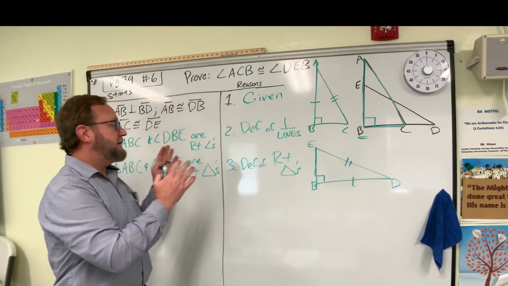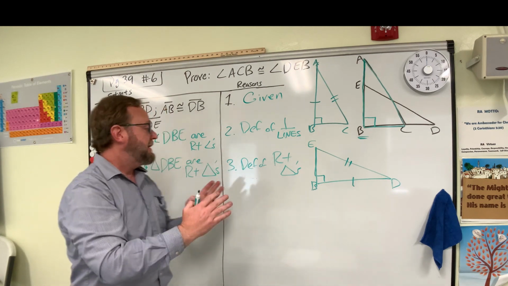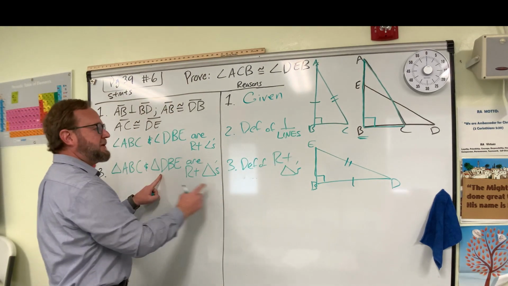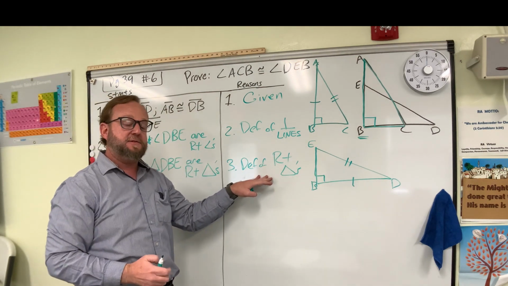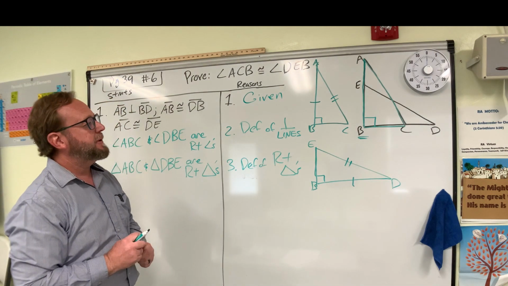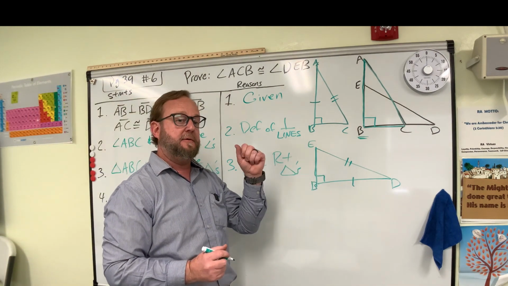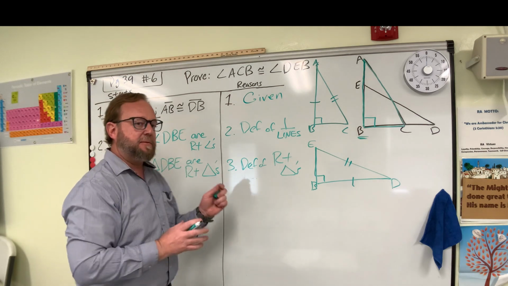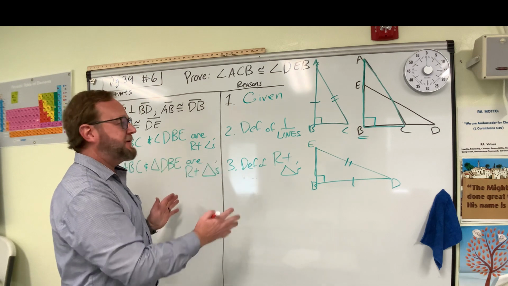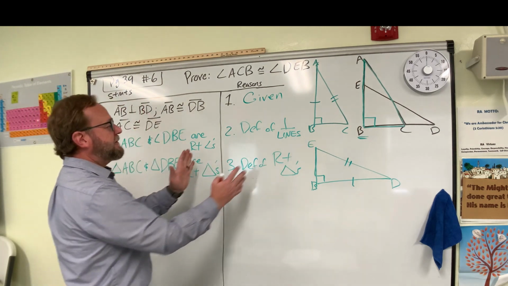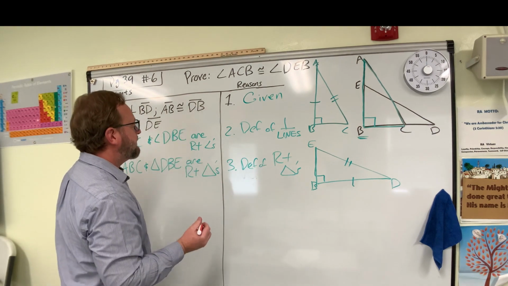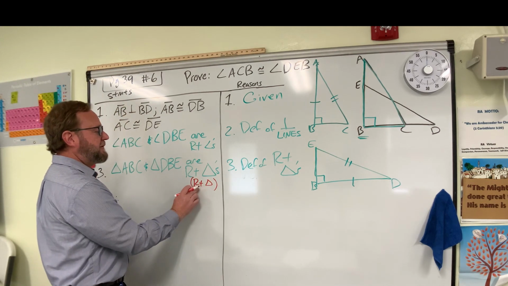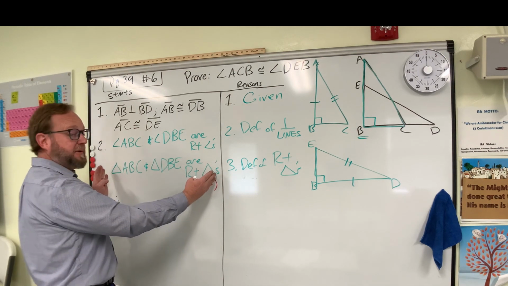When you have definition of perpendicular lines and right angles, the next step you always want to jump to is proving you have right triangles, which we did. Triangle ABC, this one, and triangle DBE, this one, are right triangles by definition of right triangles. What do we do next? Well, let's look and see what we have. We know that we have right triangles. As you are writing your proofs out, mark in the proof, either on the reason side or the statement side or somewhere where it makes sense, what you know. So I'm writing the abbreviation for right triangles in parentheses right here next to the statement where I proved that.